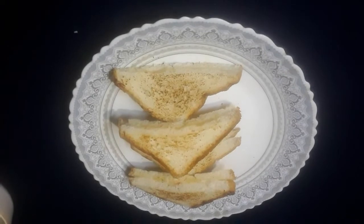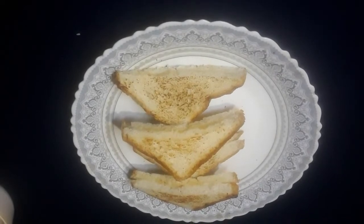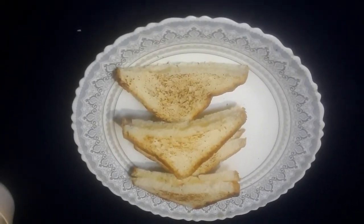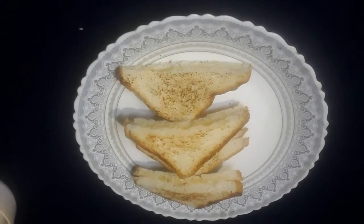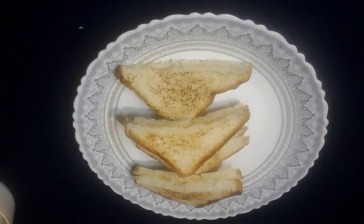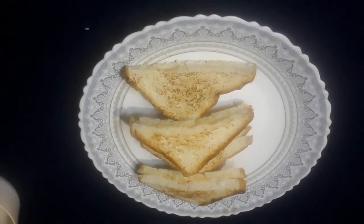toast sandwich. One of the tastiest of the dinner recipes and one of the easiest to make of the snacks recipes and one of the most unique of the breakfast recipes and one of the easiest to make of the dinner recipes and one of the most unique of the bread recipes and one of the most delicious of the beans recipes and one of the easiest to make of the sandwich recipes and one of the most different of the toast recipes.